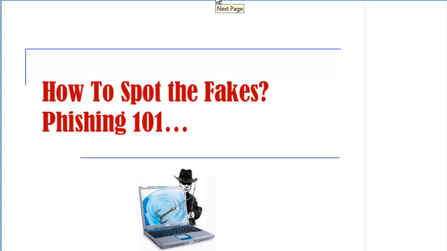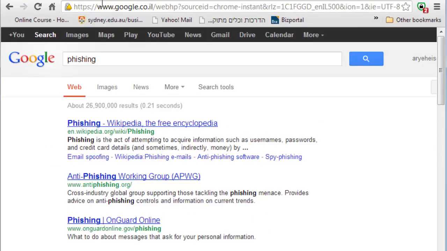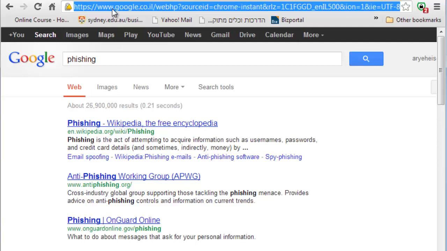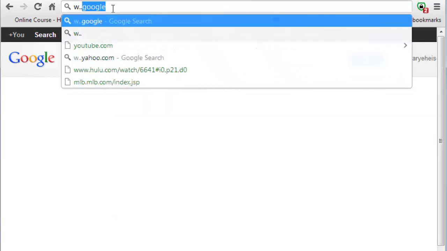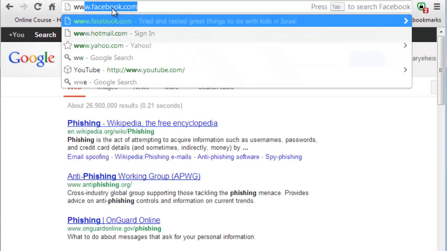Now, let's take a look at some ways that we can spot the problems. So first of all, check the URL of the website. The URL is this area up here. www.google.com is a URL, for example, or facebook.com. These are URLs. Now, how do we check a URL? Well, very simply.